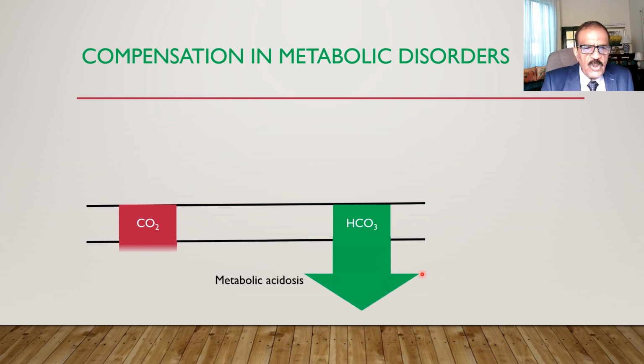In metabolic acidosis, bicarb is reduced and immediately carbon dioxide is reduced. So in acute or chronic metabolic acidosis, you will have reduced bicarb as well as carbon dioxide. And this has corrected the abnormality to a certain extent, but the patient still has some acidosis. So based on these principles, you can figure out if there is compensation or not. I think compensation would mean the disorder is chronic. Now let's do some more exercises.